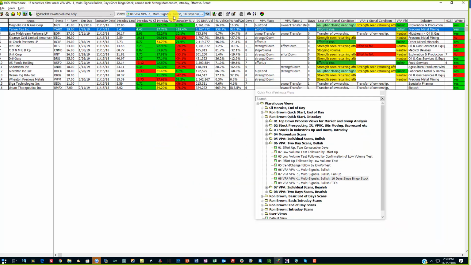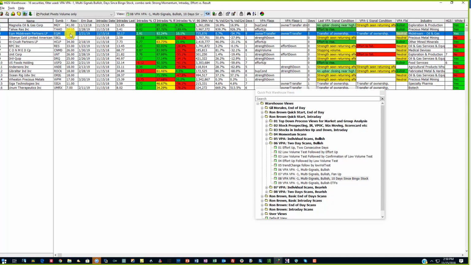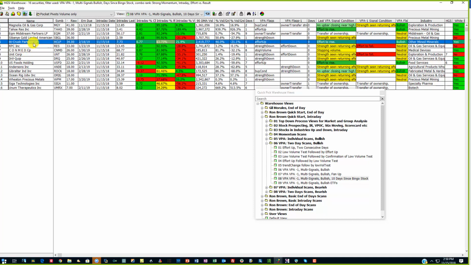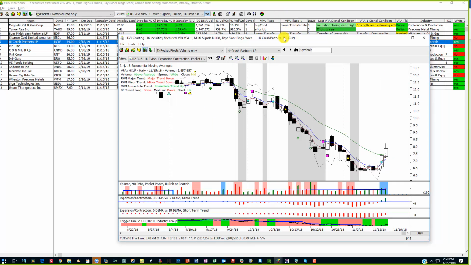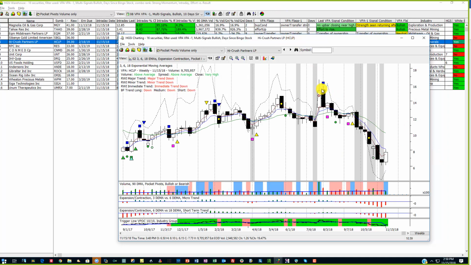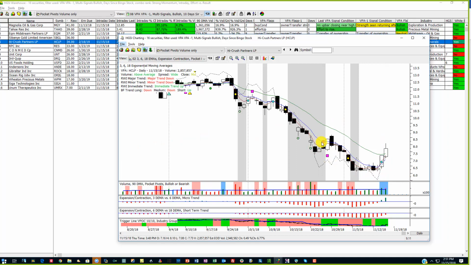Okay, so where am I? Let's look at, there's that Tahoe Resources. Let's look at another stock or two here. High Crush Partners. Here's a name that we're familiar with. Let's look at a weekly of this. You can see that the weekly fell off from 16 and went all the way down to in the $6 range. And you can see that here's the oversold level. This was a support area here based upon a low volume test. Tried to go, failed. You just take the loss if you took that trade.